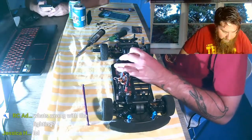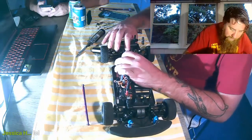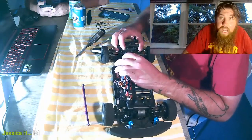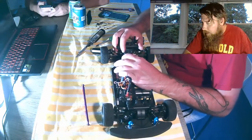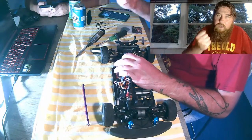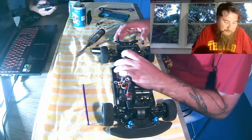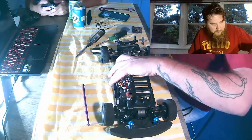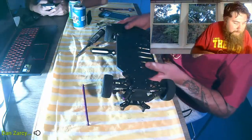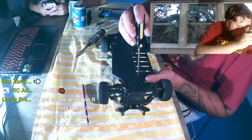How stuff says if it was a full size, this is where the torch comes out for some heat and get the breaker bar on it. Not sure if that works here. Previously, I'll get a soldering iron and hold the tip of it to a screw and heat it up and heat it up and break it loose. But of course, doing back porch shenanigans, I don't think we're gonna be able to do that here.